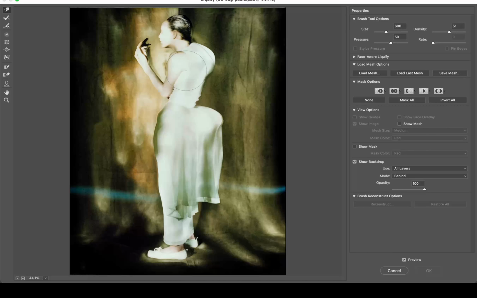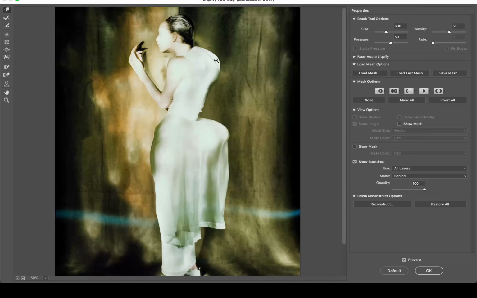And you'll see I've got, again, the problem that I've got. I'm seeing a second figure behind mine. I don't really see my Liquify happening here. And that is because when I came back into this, it defaulted my show backdrop back to using all layers. I wanted to select and make sure that this is only the new background part. And so now when I'm actually using this tool, it'll actually work better.